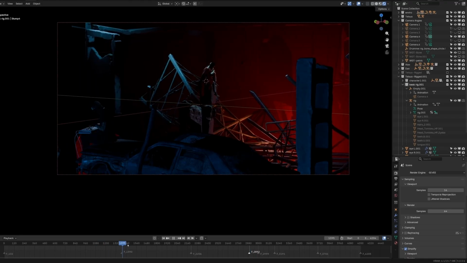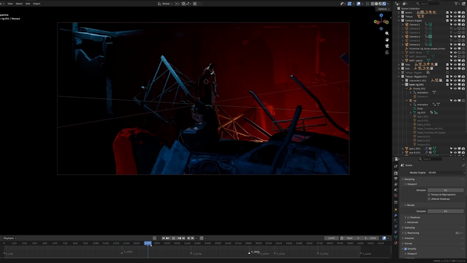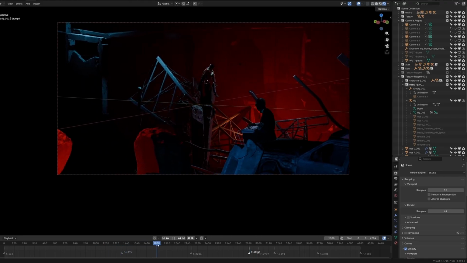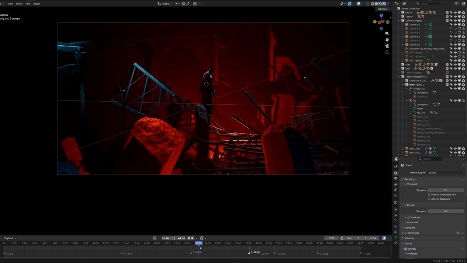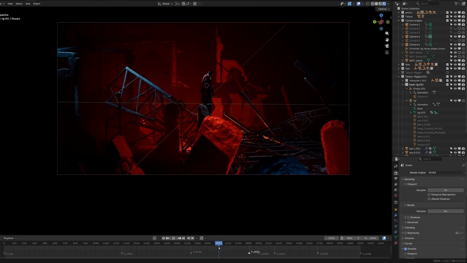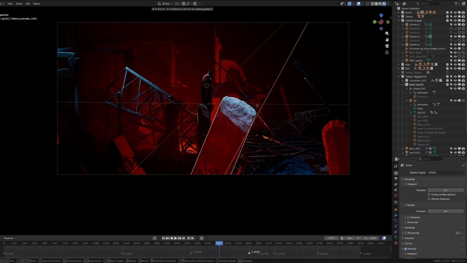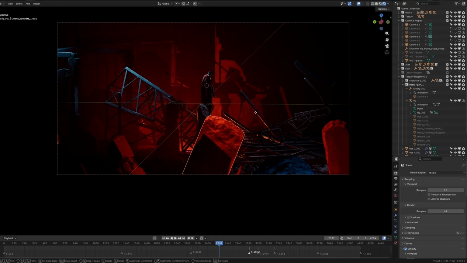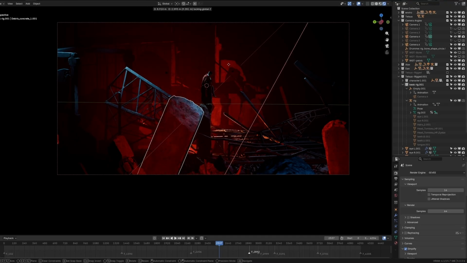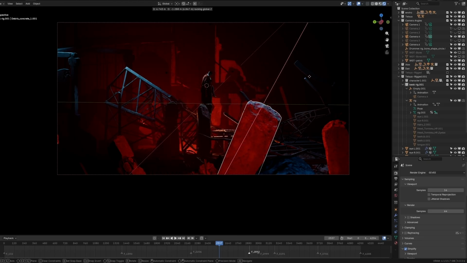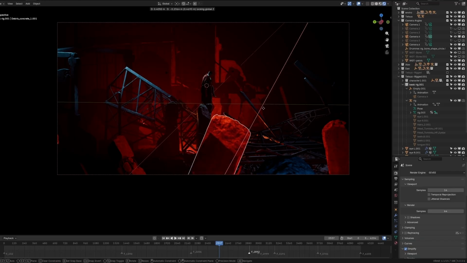Once I set the camera up, it was just letting it play and then making sure the lighting looked cool. So sometimes, for example, I would stop here and I'd have this pillar here, and maybe I would move it forward. So I'm just pressing G and then Shift Z, and that lets me move it forward and back on a flat plane. So it's not moving up and down. And so you can see that there's a lot of these random area lights floating around for their own reasons.